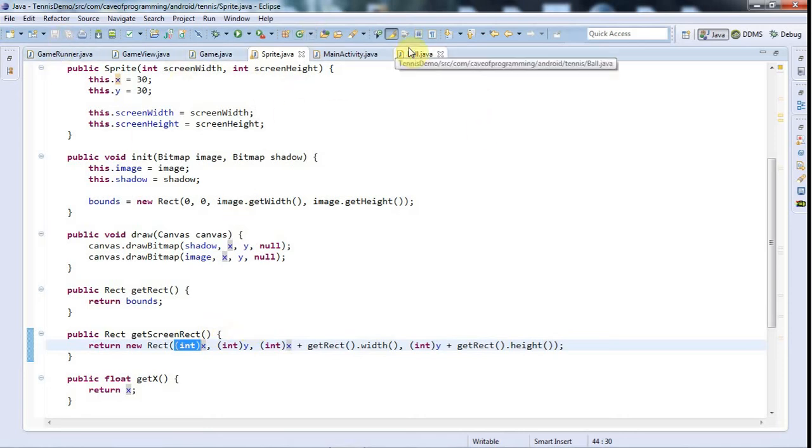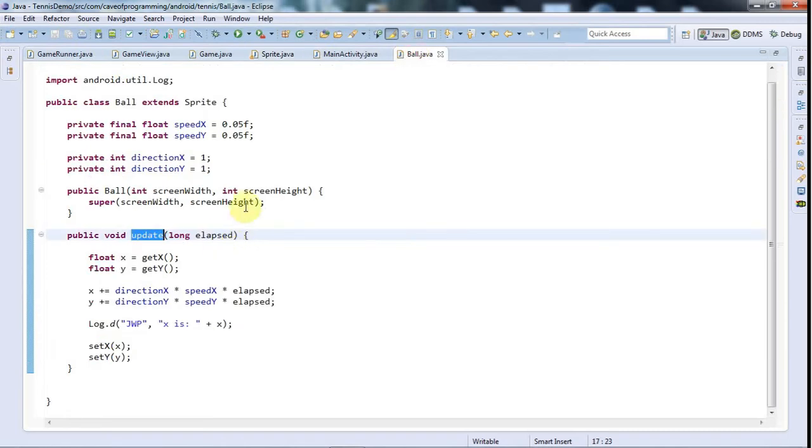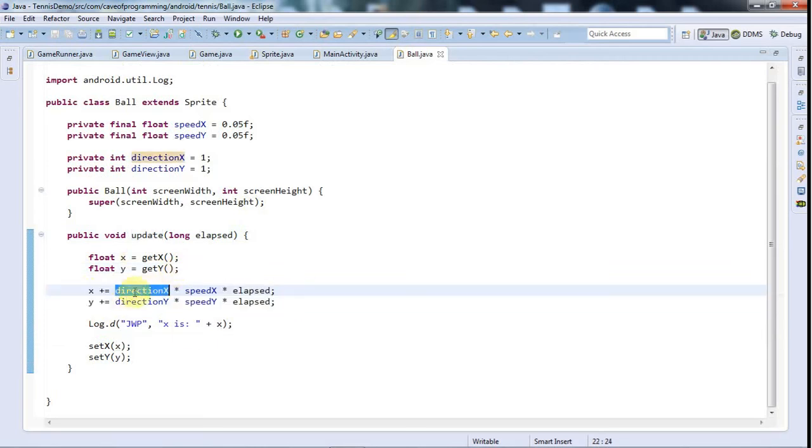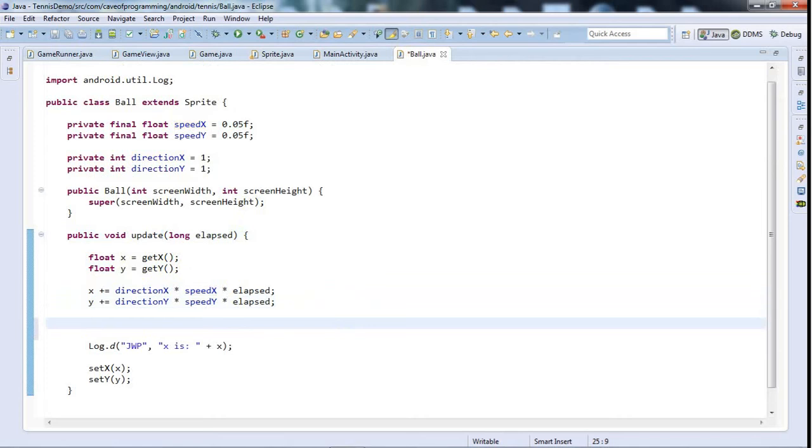Now I can go ahead and use that to make the ball bounce, because I can say here, after we add the actual speed and direction, I can then say rect screen rect equals get screen rect.